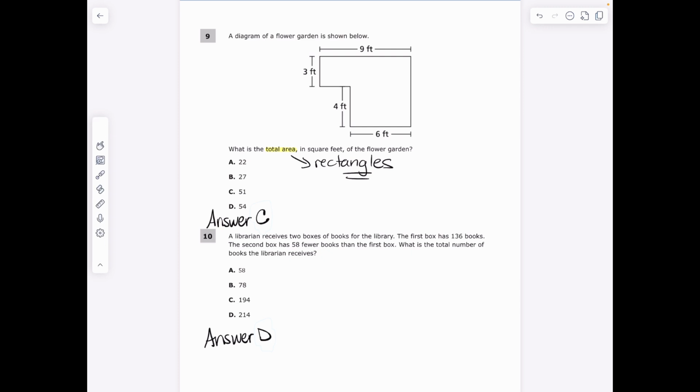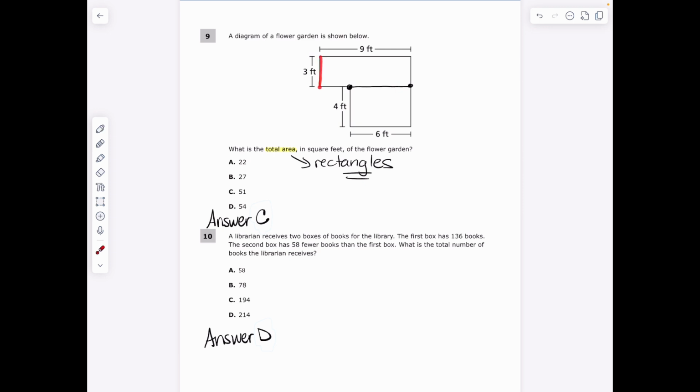We can either choose to cut it here and have 2 pieces, or you can cut it here and have 2 pieces. Really doesn't matter, because when you add the area of both pieces, you're going to get the same total area. So I'm going to decide to just cut this way, and because this will make it easier, I can see the pieces that I want.